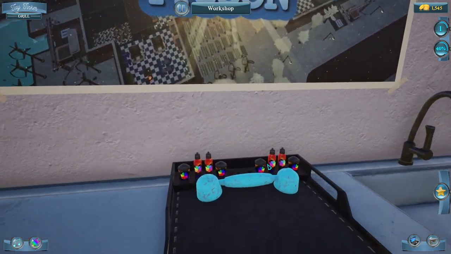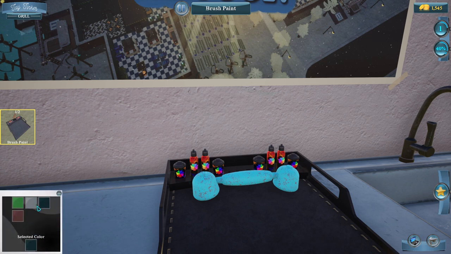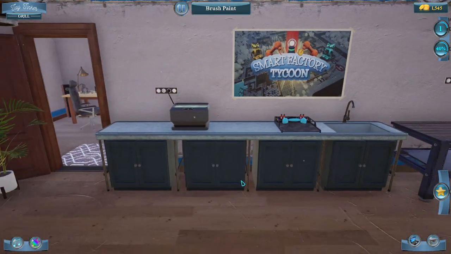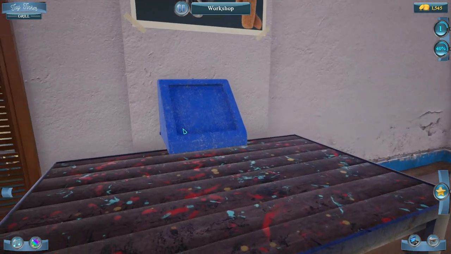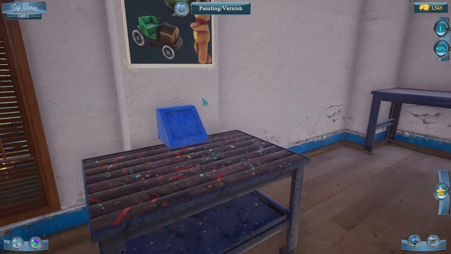Brush paint. Am I supposed to grab something? Am I supposed to click on something? Like, I have no idea. I can't turn the camera or anything. I don't know what I'm supposed to do. What? Oh. No? I mean, I guess I get over here, maybe. Drag this here, right? Dude, what is happening?